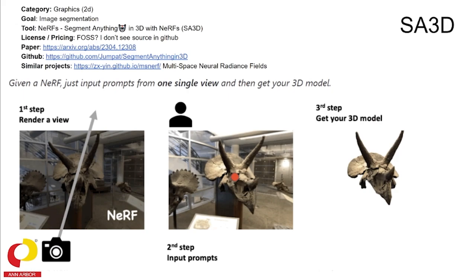NERF Segment Anything in 3D, so SA3D. Again, I think this one starts with a single image. And then there's this crazy stuff where it's using diffusion to imagine what the thing might look like if you moved it a degree, and then another degree, and then another degree. And between back and forth of that and the NERF technology ends up building out a 3D model. Again, some of this stuff is kind of magic. Like even reading the papers, it's kind of magic. There's a similar product which is MS NERF, multi-space neural radiance fields, which got similar results.